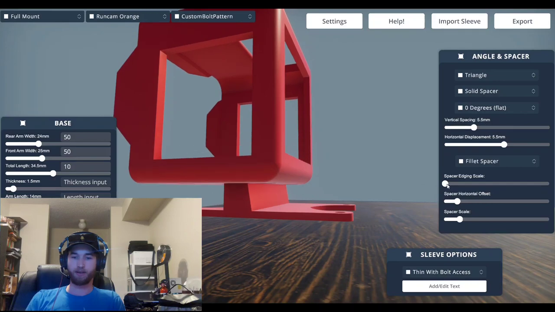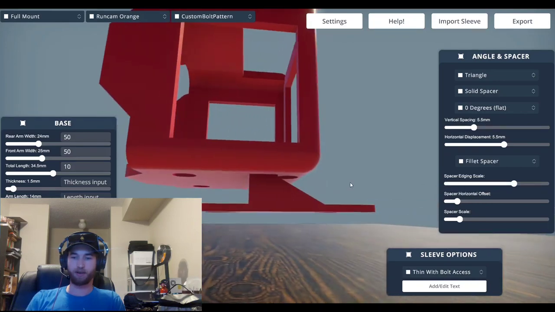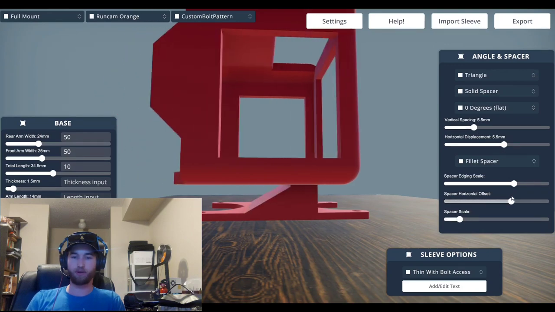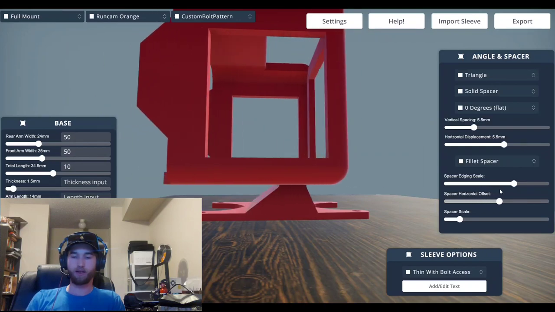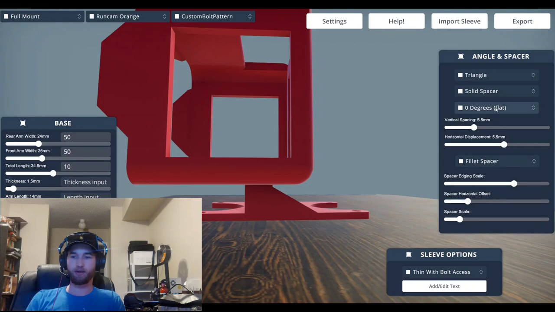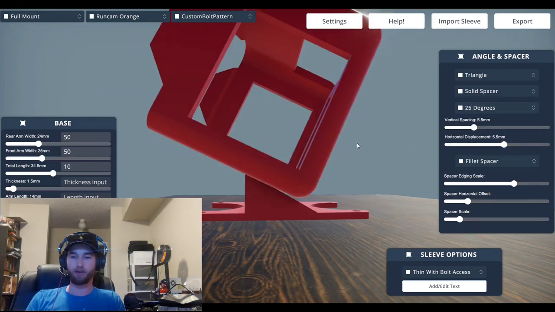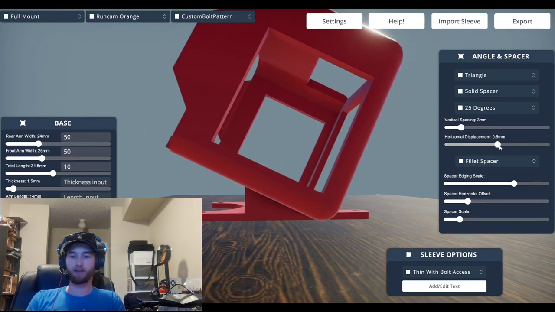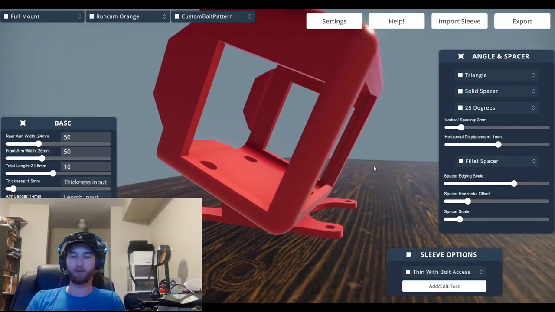You can go and scale up the edging. And then you can move this offset. Yes, this offset back and forth changes where the center of the base is. Now, this is kind of nice because when you go in here, this is how you change your angle, by the way. When you go in here and say you set it at 25, you want to keep it really close to your mount. You can kind of fudge that angle and play with it in a little bit more detail than even just the default models would allow.